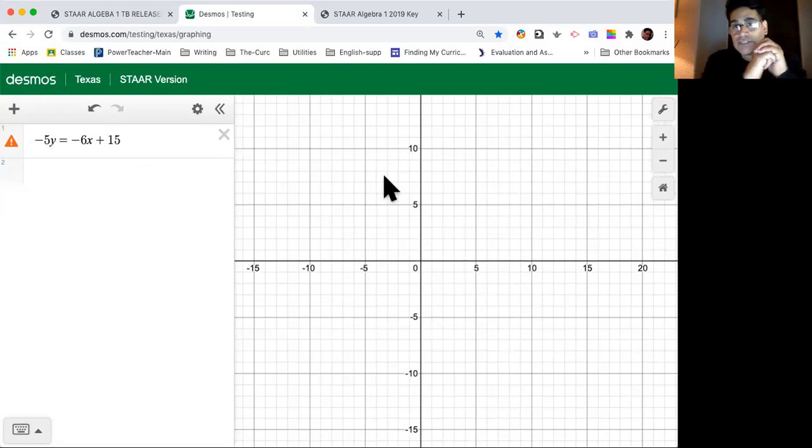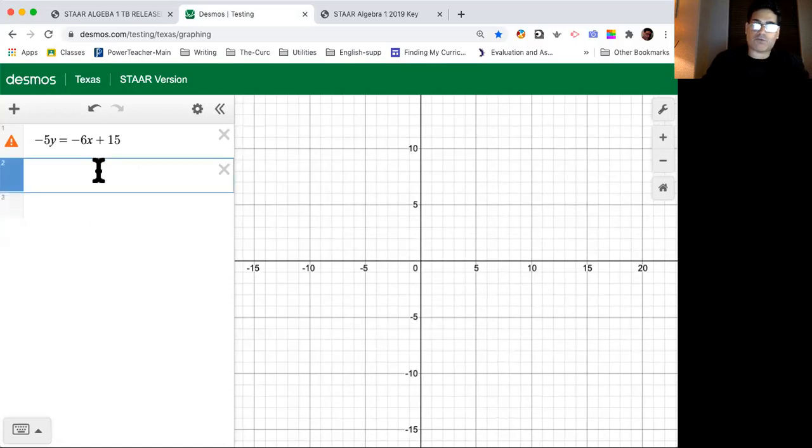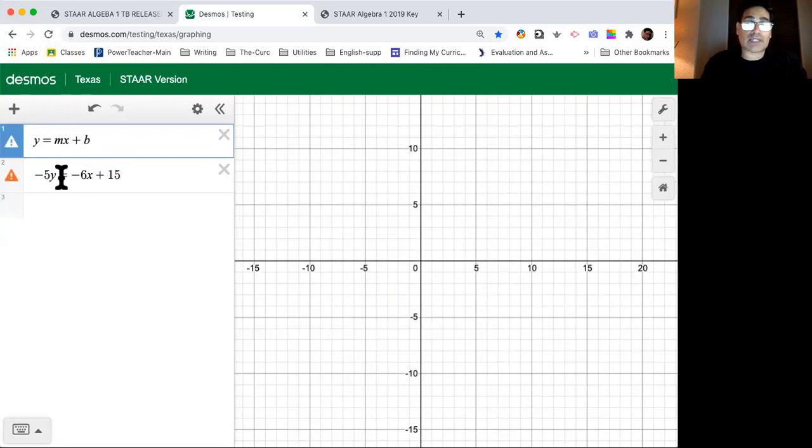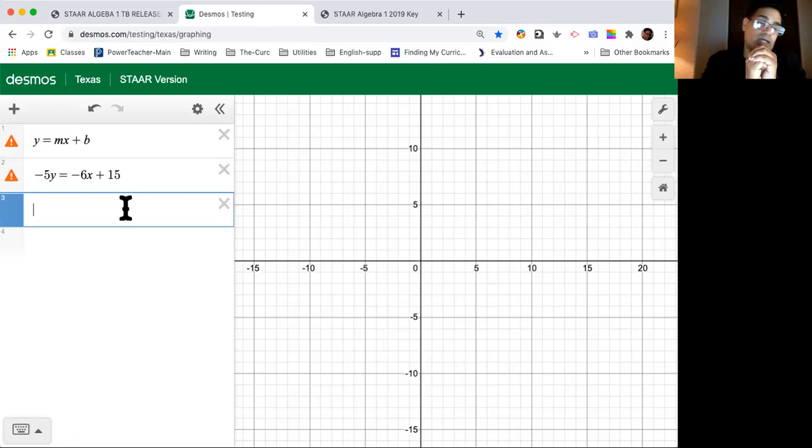What we're going to have to do is put this in slope-intercept form. And what is that? We go back to our chart, and slope-intercept form, remember, is y equals mx plus b. So it's got to look like that, right? How can I make it look like that? You will be taught, or have been taught, that you have to get y by itself. So let's do that. How do we do that? We teach you to cancel out whatever is with that y.